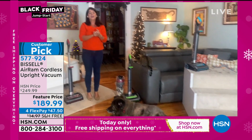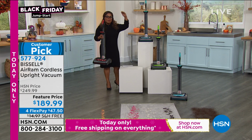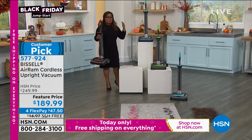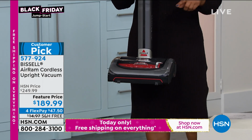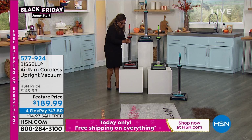But here's the thing. I think everybody at home really realizes why this is so great, right? You're looking at less than 8 pounds. So whether it's climbing and going upstairs, going down to a basement, I mean, look, Mom, one hand. So easy for you to be able to lift this up. A lot of vacuums can even be upwards of 20 pounds. So vacuums can be traditionally very heavy, very difficult, really cumbersome. With that swivel technology, with the lightweight, yet the power of your full upright vacuums, that's why this is such a popular choice.